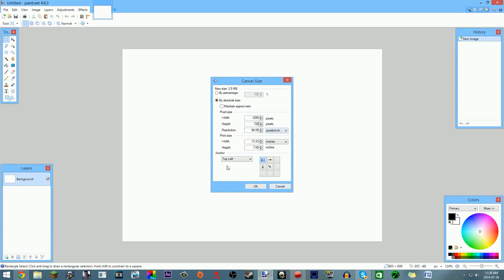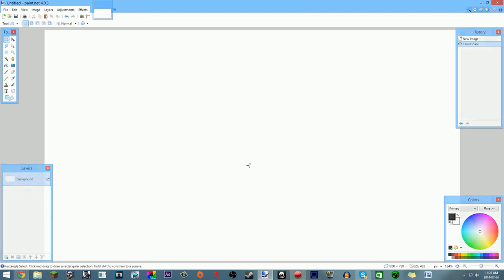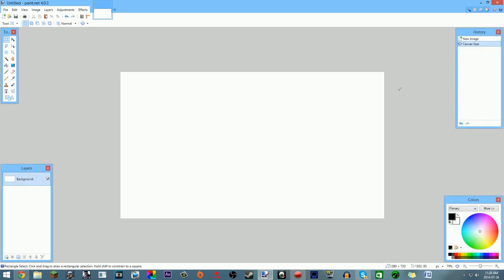And by the way, keep in mind that YouTube thumbnails are a maximum of 2 megabytes only. If you exceed the 2 megabytes when you're done with your thumbnail, you might want to change the file type. If it's a JPEG, change it to something else. Or you can bring down this resolution. So hit OK, and as you can see, we have our perfect size thumbnail.